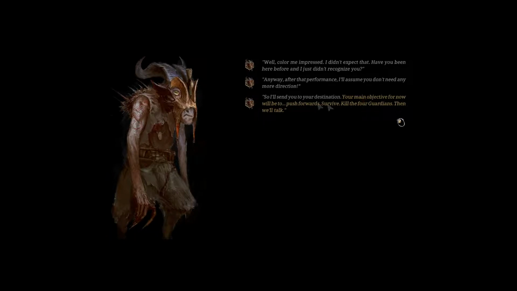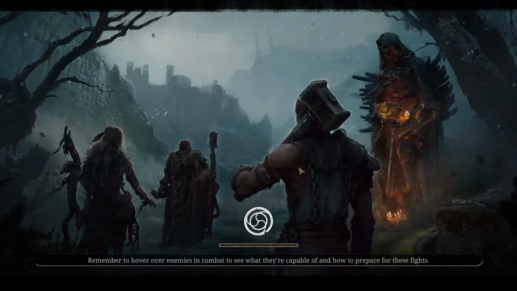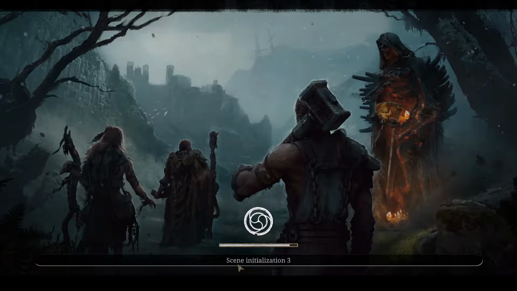Send your destination. Main objective for now will be to push forward, survive, kill the 4 guardians, and we'll talk. If we want to learn more about the lore, we'll have to do that at some point. Remember to hover over enemies to see what they're capable of. Scene initialization 3, 4.